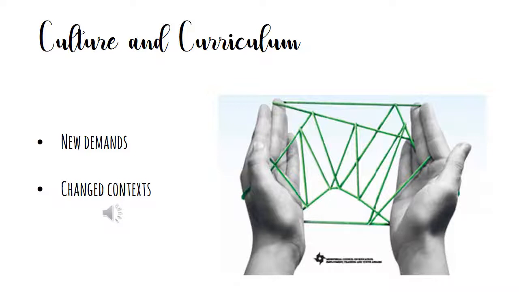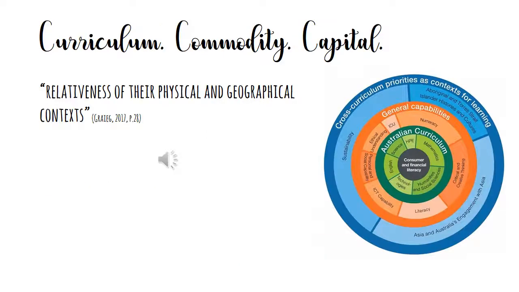Since the inception of the Melbourne Declaration of Educational Goals for Young Australians, there has been increasing new demands and a changed context, which tends to reinforce the justification for the content of the Australian curriculum. Fueled by a modernist liberal optimism, it is derived ultimately from identity as the immediate material context. Young Australians are defined by the relativeness of their physical and geographical contexts, alongside their socio-cultural, economic and historic variables, or their material identity. Australian students are encouraged to accept a framework defined by current political, social, economic, scientific and technological parameters as the means by which they ought to establish their identity and worldview.